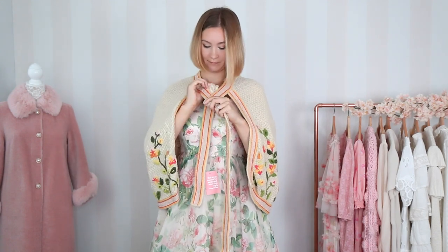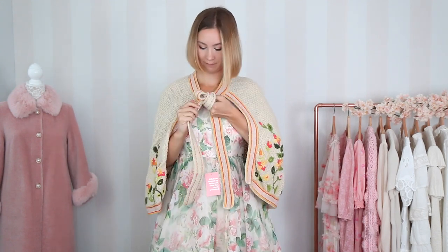I did end up getting this in a size small and it fits perfectly, even a little bit big. So I would say if you do like this dress, size down in it because it does run big. It does have the smock material in the back of the dress, so you do get a lot of give in the material. And I would say with this one, you probably don't want it to be oversized, so that you can get that nice fitted top and then let the sleeves and the tulle drama at the bottom of the dress do all the talking.